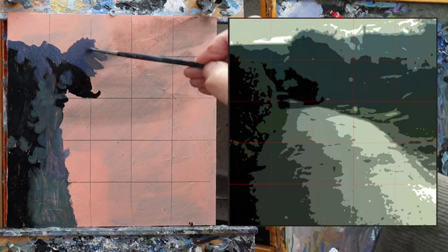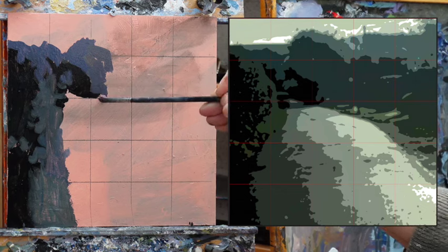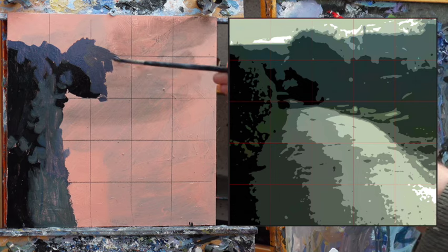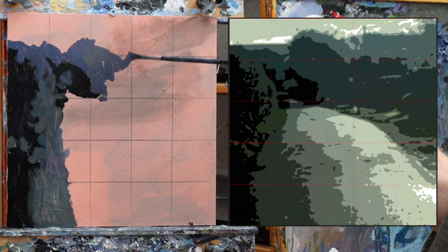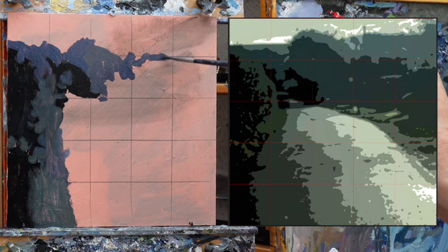My palette here is very, very simple. Generally I try to keep the palette as small as possible — we don't want millions of colours out there. We all have millions of colours; I have drawers full of the darn things. But the ones you actually use are very few.